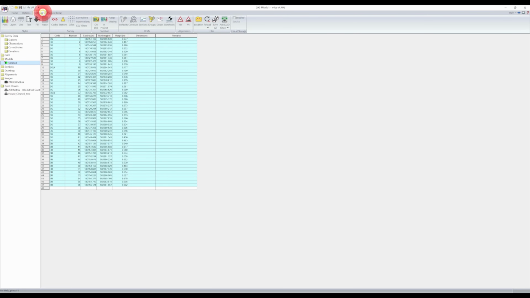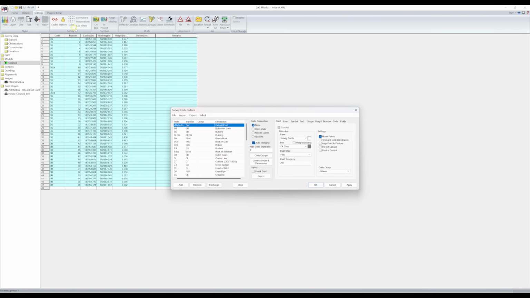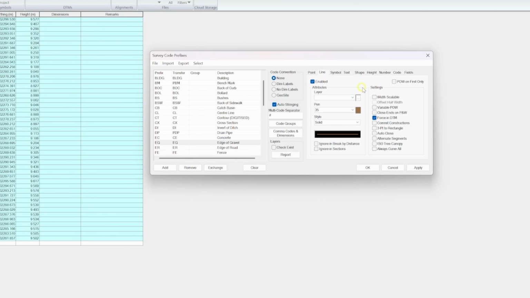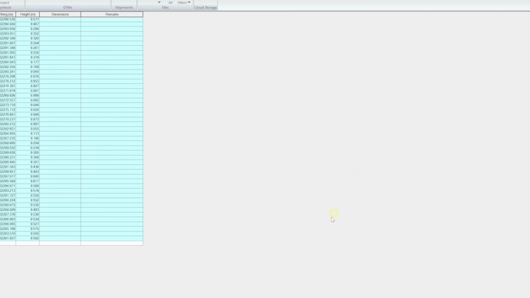Remember, we're inserting points, and while obviously lines are being drawn between those points, this is because the code list we have imported into this drawing is looking at the code we are applying to the points we pick and is automatically adding a line between those points. But that code list can actually do much more than that. It can apply scaled shapes, symbols, control what layer or color the points get assigned to, and much more that we'll explore in future episodes. It's sort of like the description keys in Civil 3D but on steroids.